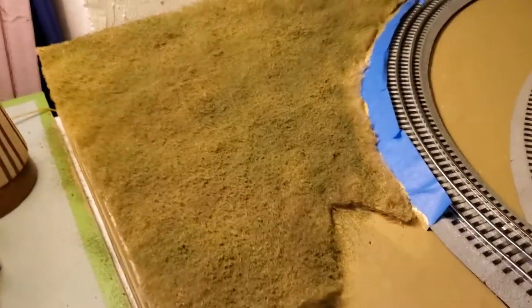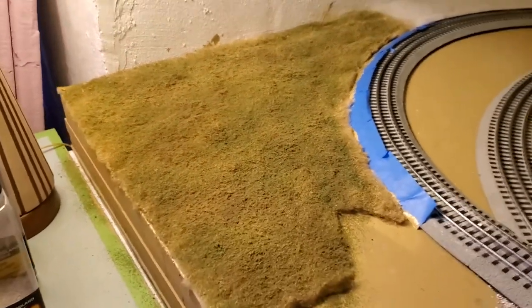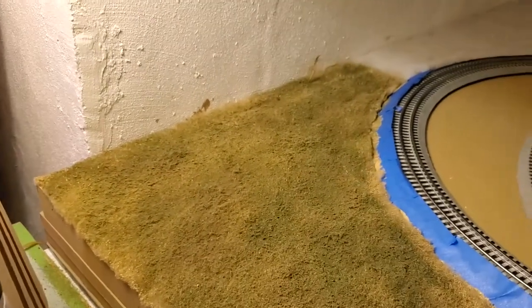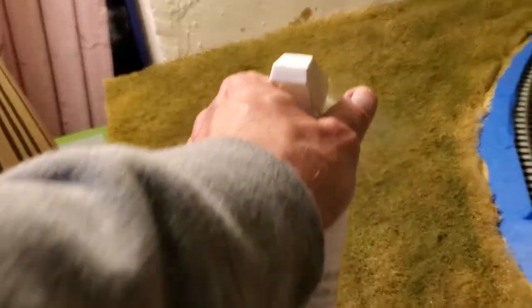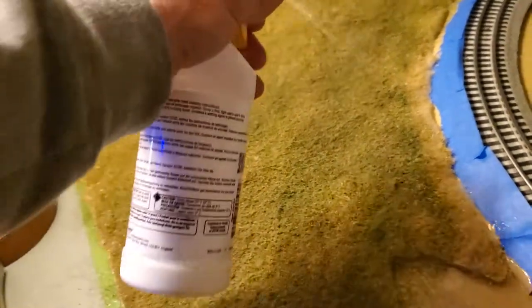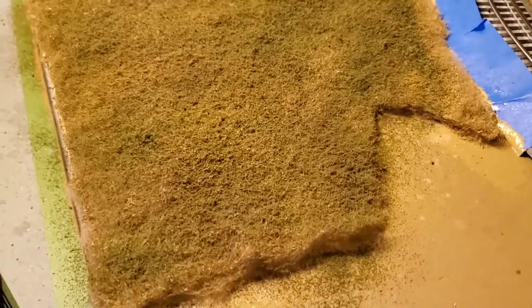This was longer than my normal videos, but I did want to do a little how-to here, since the painting of the batting and getting this down is important. The next step in this process is essentially to spray down some scenic cement. I've got my track kind of walled off. Let it dry. This is what your base layer will look like — you'll see the white batting isn't showing through.